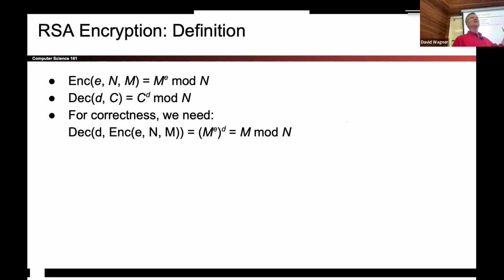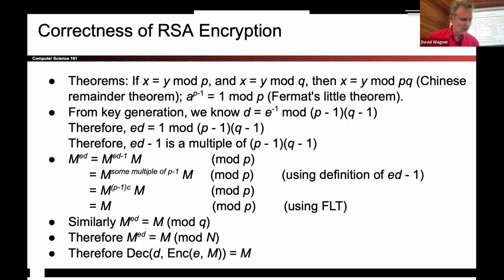Okay, so that's the RSA scheme. It might be kind of mysterious. So for those of you who love math, I can show you why this works, why decryption undoes encryption. I can show you the math of that. But if you don't love math, you can just skip that.